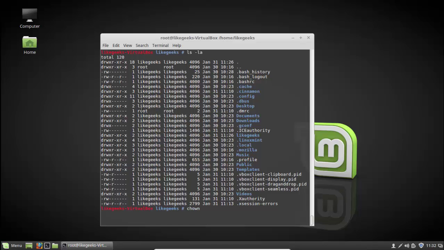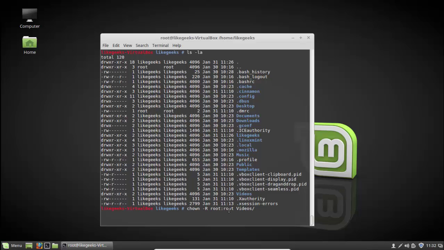For chown you only have to know the parameters. The important one is -R, and this is a capital R, take care, not a small r. It's a capital R for recursive, meaning change the ownership of all the subdirectories inside, if there are any. So you choose chown -R, the user and group you want to change to, and the directory or file. Here I'm talking about videos, which is a directory.